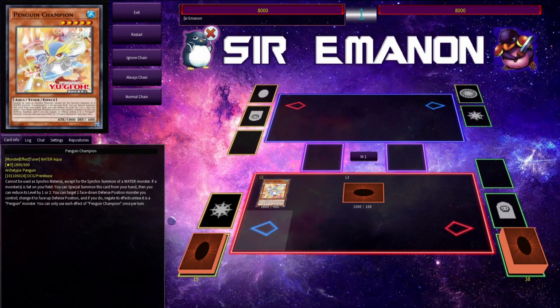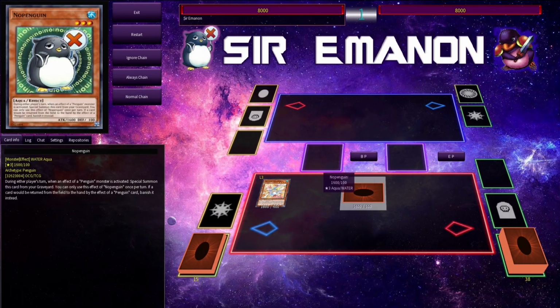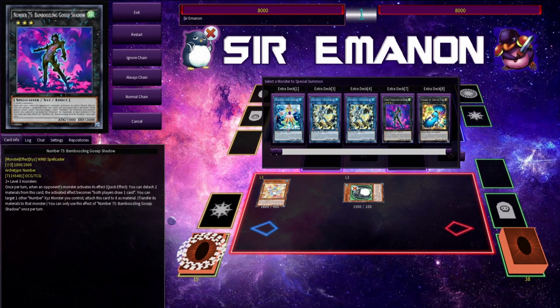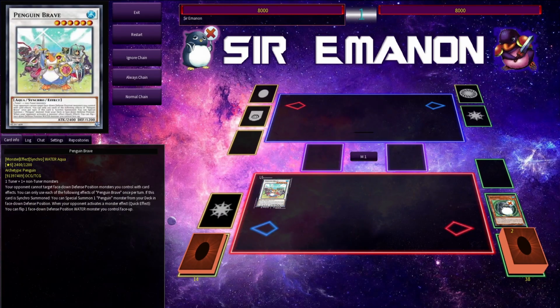We're going to level modulate to the point where we can actually just make the Penguin Brave. So just simple math here. We're going to decrease by 2, make it a level 3 monster. And then we're going to use the other effect to flip our face down monster. Next, we're going to synchro summon into our copy of Penguin Brave. You saw a glimpse of my extra deck there, just messing around with some stuff.